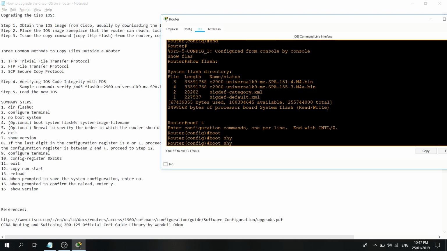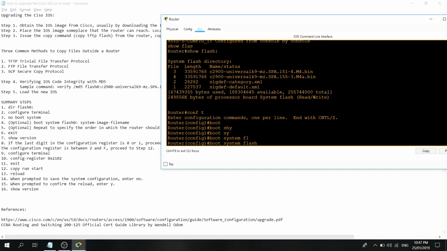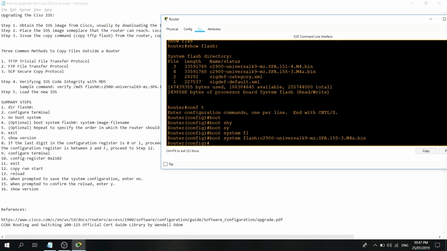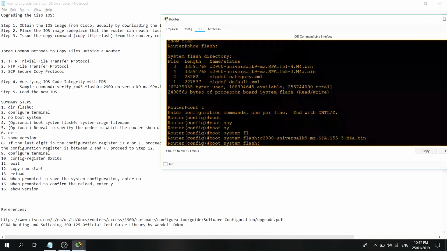Boot system flash flash, and I'm gonna copy this. This is our new iOS. And number 5, repeat to specify the order in which the router should attempt to load any backup system images.